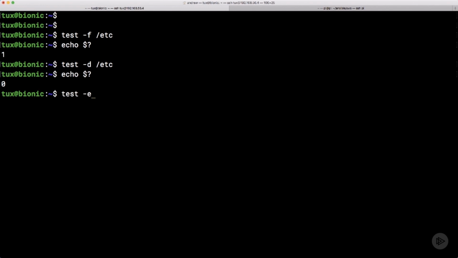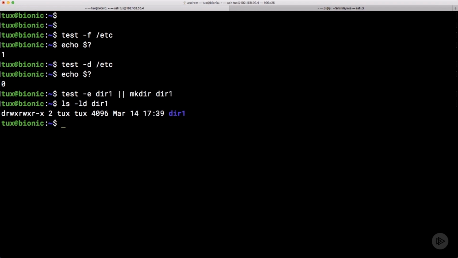So if we go through and do a test to see if something exists, so -e, and then check for dir1. We're going to check to see if there's any file called dir1, no matter if it's a directory or a file. We can then say, well, if that doesn't exist, we can use the OR operator. So if the first command fails, we'll then mkdir dir1. So now we will have created the directory because hopefully we didn't have a file called dir1 before.